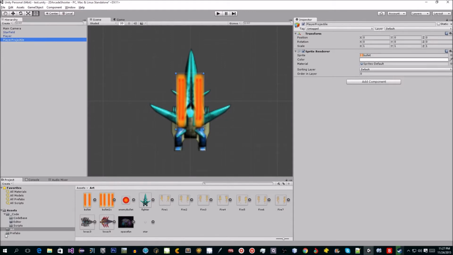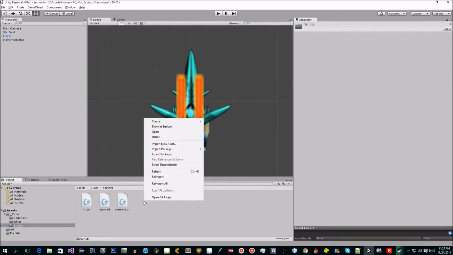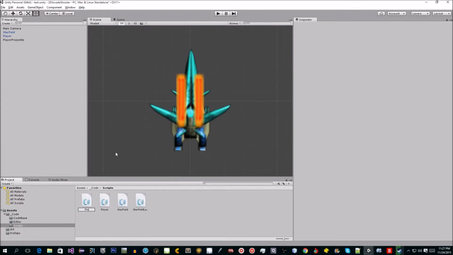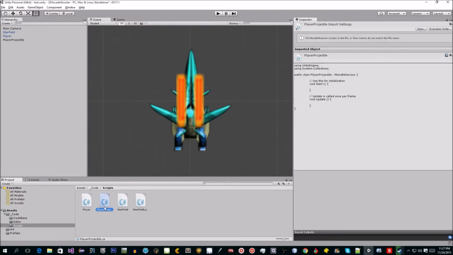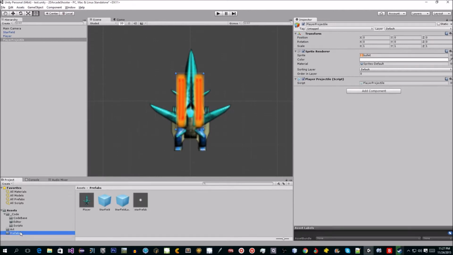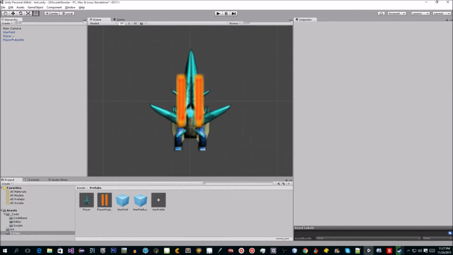We will create a C# script, player projectile. And I can pull that script to the object itself and pull the object to the prefab folder to make the prefab, and we are good to go.